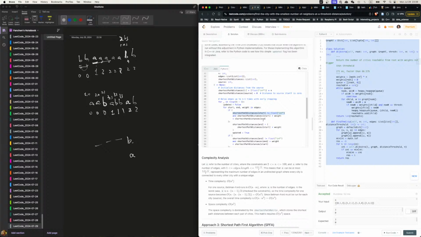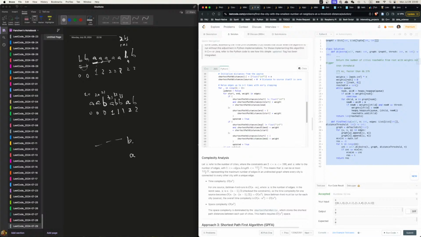So we just say from start going to the end, right? From the start, we have a start and end, right? If from start the path start plus the weight is smaller than, then we update it, right? We say the end should be this, update equal to true.